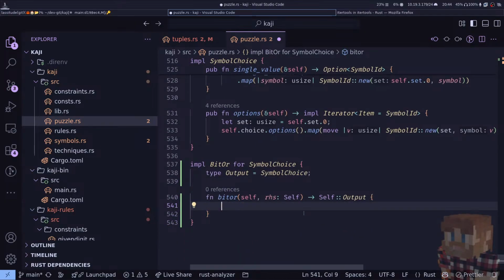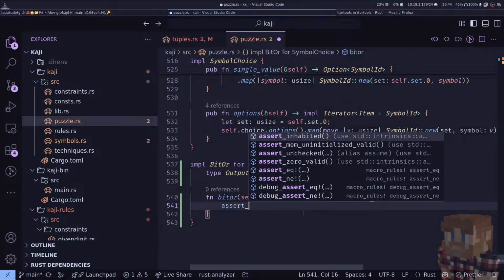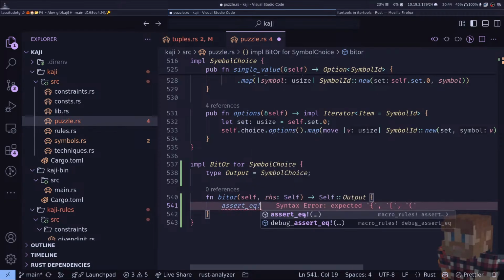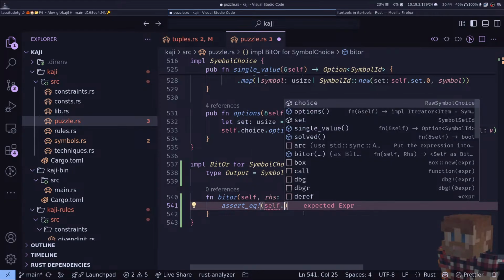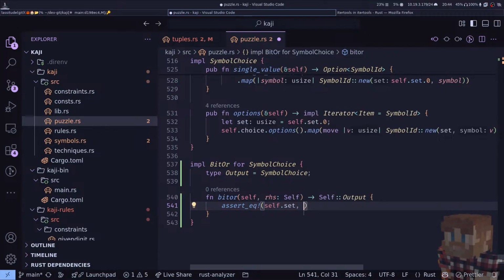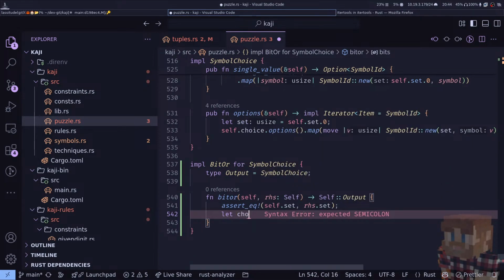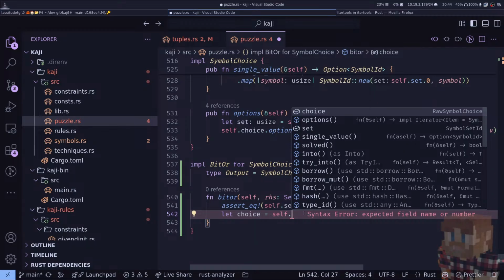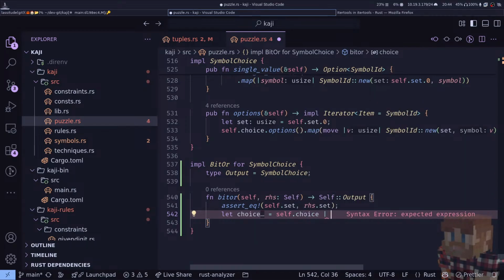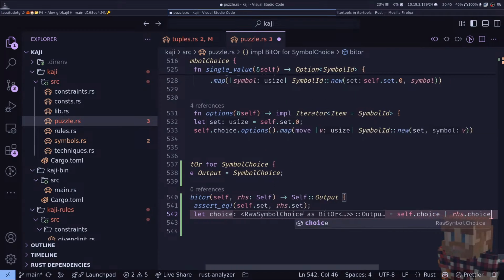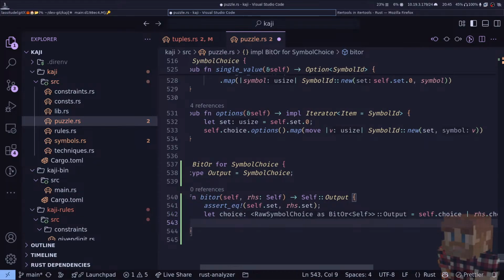And the way that this is going to work is we're going to assert equal self.set and right hand side.set. Then we're going to go bit, what choice is self.choice bit or right hand side.choice, which again currently isn't implemented.